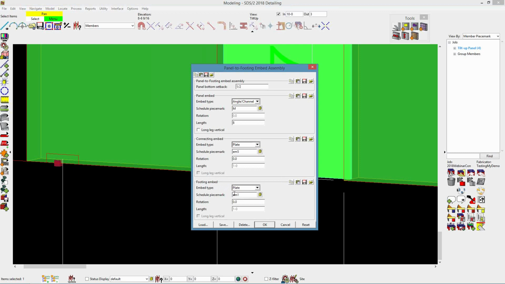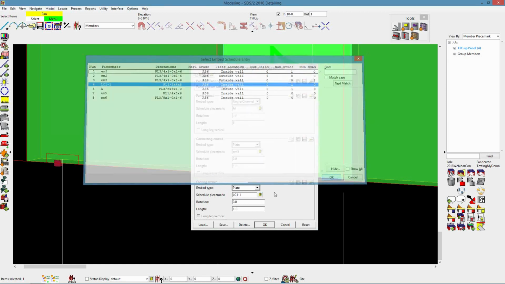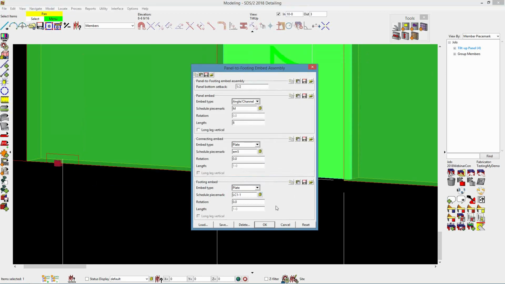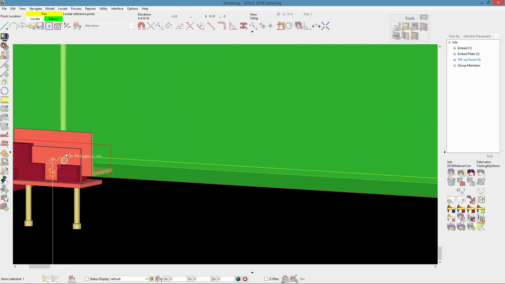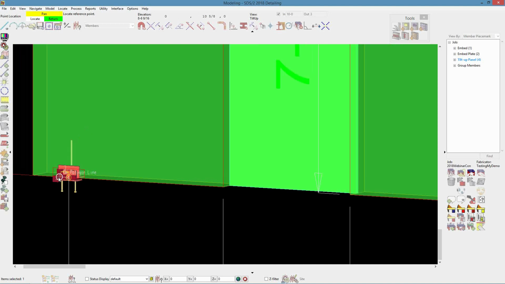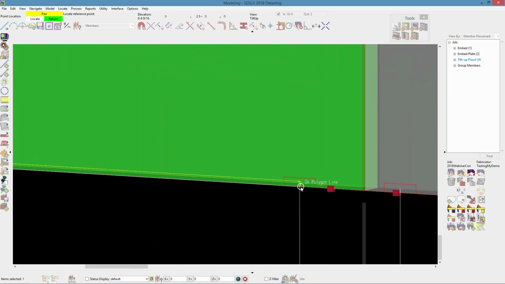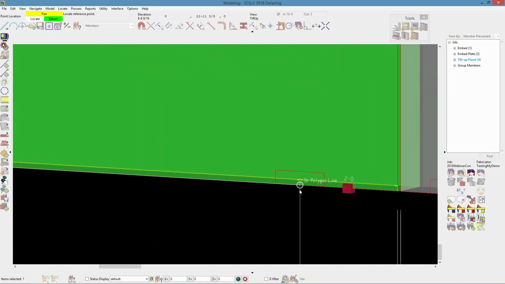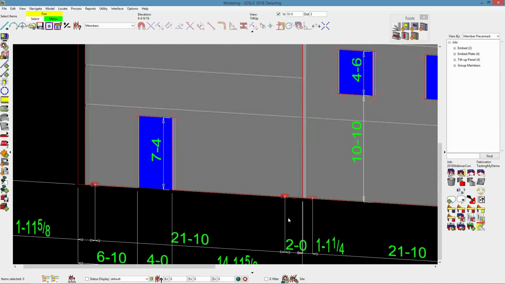I'll go ahead and drop this down to plate, and then I will pick my other option here for my plate that I want to use. And then I'm going to go ahead and click OK here. And you can see that it's placed in. I've got my embed here, my plate, and my plate. Now what I can do is it's going to allow me to pick multiple places on this one member that I have selected here. I'll go ahead and place right here. So now it's added it to both those members.